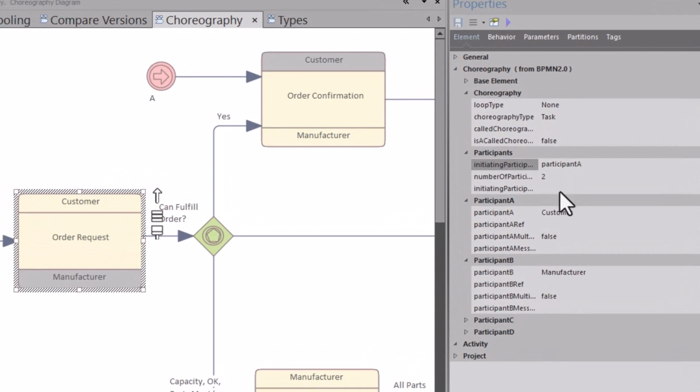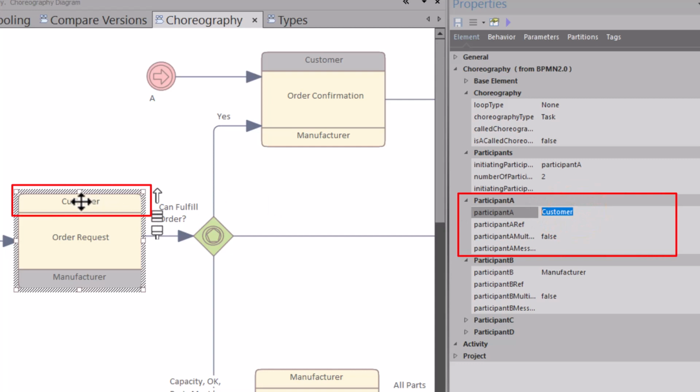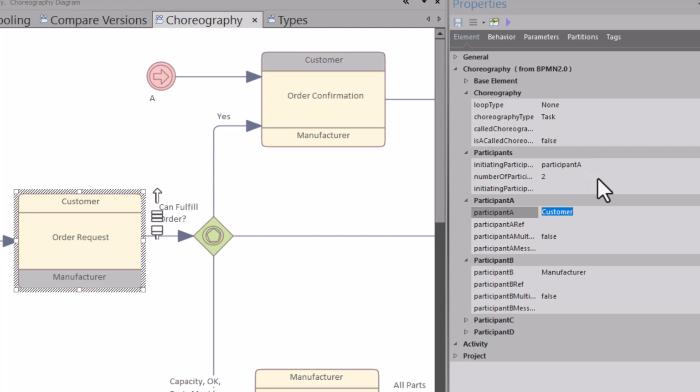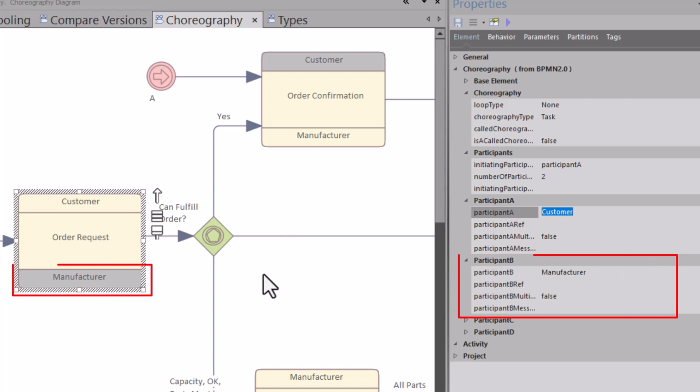Then you can come down here and, for participant A, give it a name. There's participant A right there, customer. They initiate it. So they're initiating this choreography event, and you notice that they're not dark gray. They're exposed right here. Then participant B is the manufacturer, right?